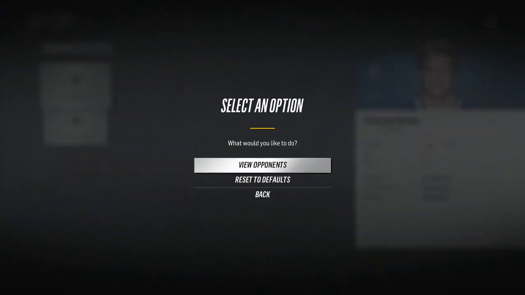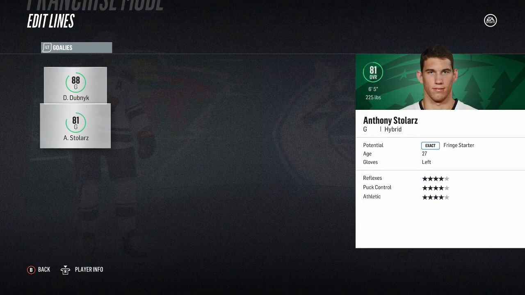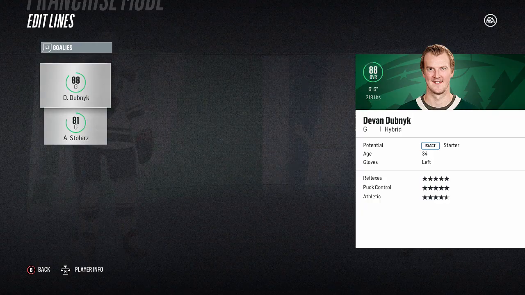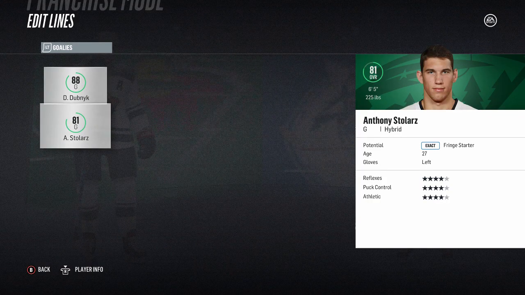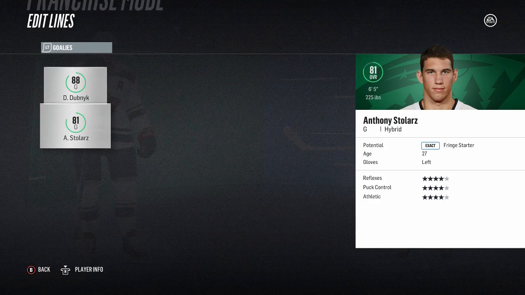And the last thing we'll look at is goaltending, 89 and an 80. 89 for Demko there. We're going to view opponents, 88 and 81. So it pretty much evens out, right? The one overall difference between Dubnyk and Demko kind of just converts over to the backup. So we have fairly even goaltending overall. I wouldn't mind if we had this sort of a setup, like an 88 and a slightly better backup. I don't know how much better Stolarz is over DiPietro, so I'll just say we're even.